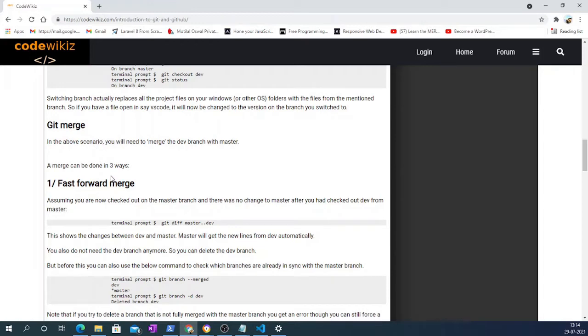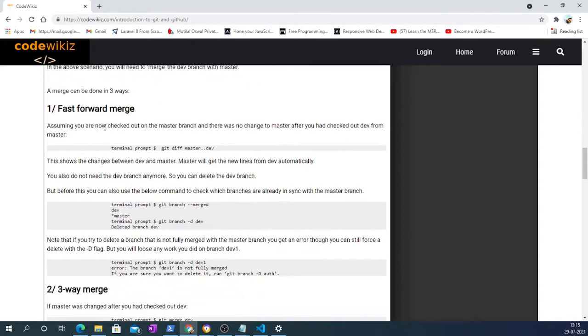Let's go through the different ways to do a merge first. So a merge can be done in three ways. First is the fast forward merge. So assuming you are now checked out to the master branch and there was no change to master after you had checked out from your new branch, say dev.